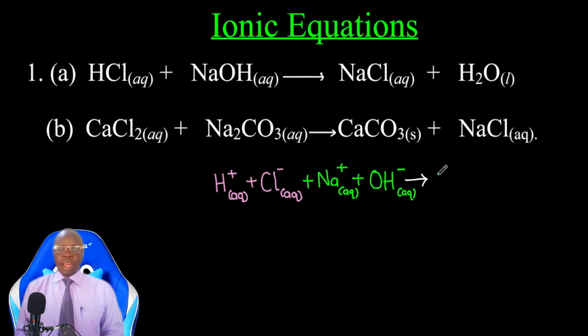So from this side we have the sodium ion, aqueous, plus the chloride ion, and that is the negative anion. Water is a liquid, remember, and we said liquids and solids don't ionize, so in that case we will simply maintain water like that. So we can add plus water as a liquid.